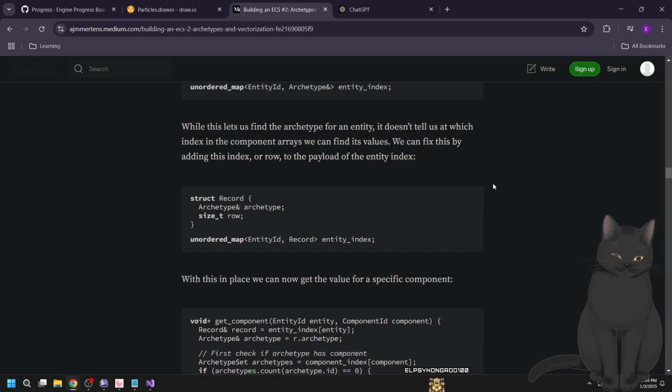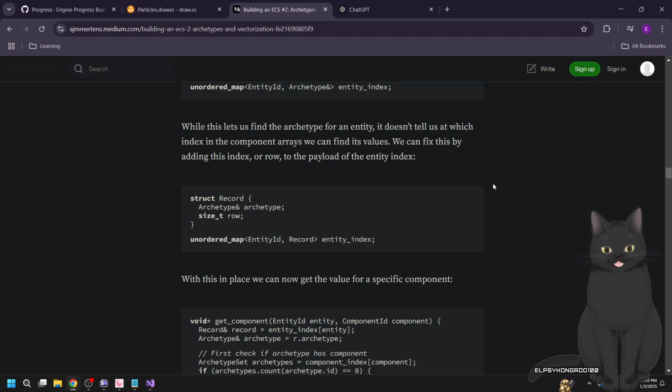Wait, what? I got lost there. So, to find the archetype for an entity, it does not tell us which index in the component array we can find its values. We can fix this by adding this index or row to the payload of an entity index.